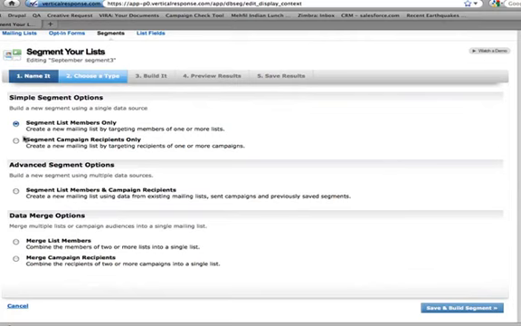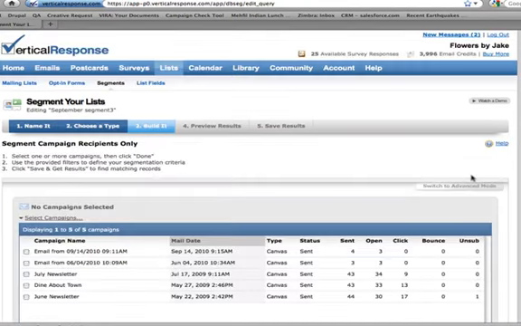And we'll go ahead and take a look at what you can also do with the campaigns. As I said, you can create a list based on campaign results. When you send out your email campaigns and you're looking at the reporting in your account, from the campaign details section you can see who's opening your email, who's clicking on links. You can create a mailing list from that part as well.